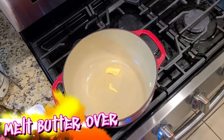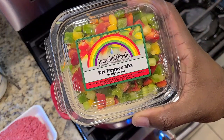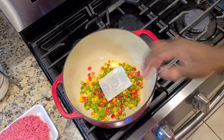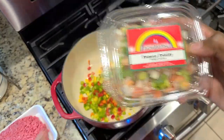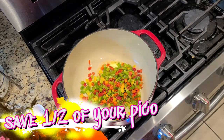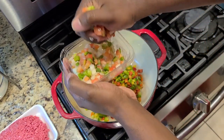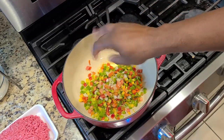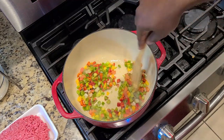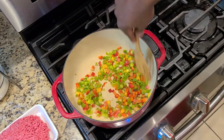We're going to go ahead and melt our butter over medium heat and get these peppers all nice and tenderized. We're going to use about half of the tomato trinity, so use your freshly washed hands and scoop about half of that off. We're going to save the rest for garnish. Who doesn't love a little garnish? I love a little garnish — because it's flavor. Get that butter well incorporated with the peppers and onions and let them become nice and tender.